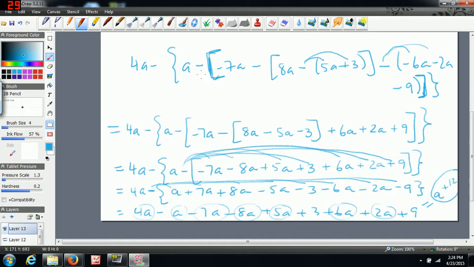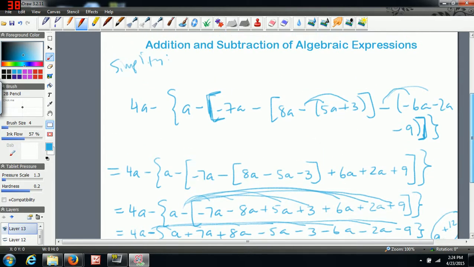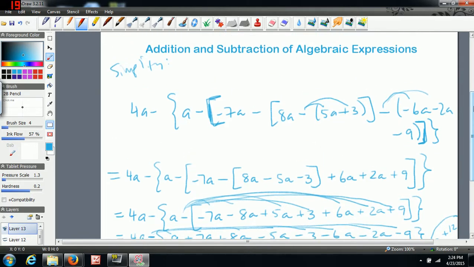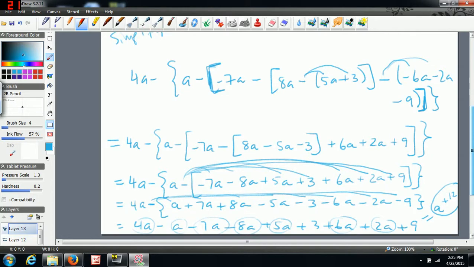Now, before I get into more complicated examples where, say, you had in this example a 3a here or something, and you started multiplying that in, before I start doing examples like that, I am going to do a lesson on multiplying variables in algebra. And once we do that lesson, after that I'm going to do a part 2 addition to addition and subtraction of algebraic expressions.